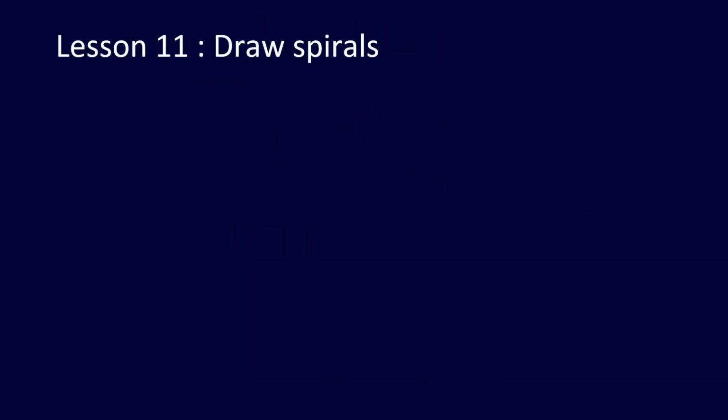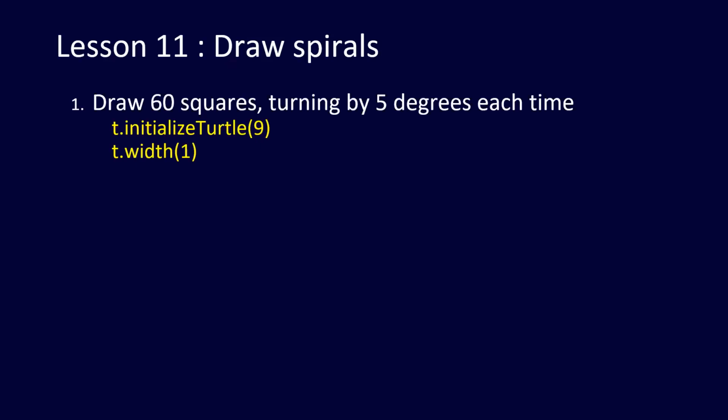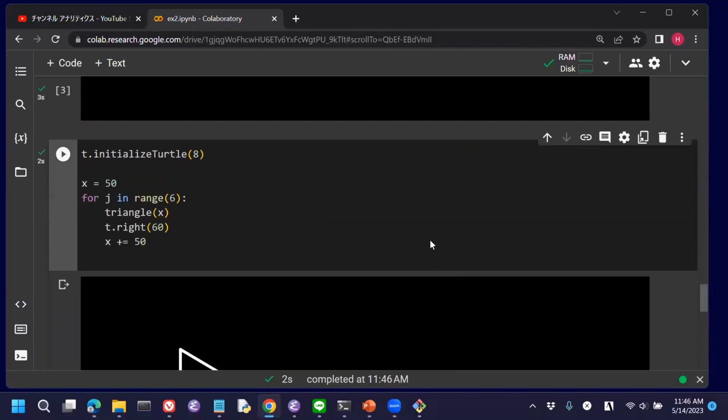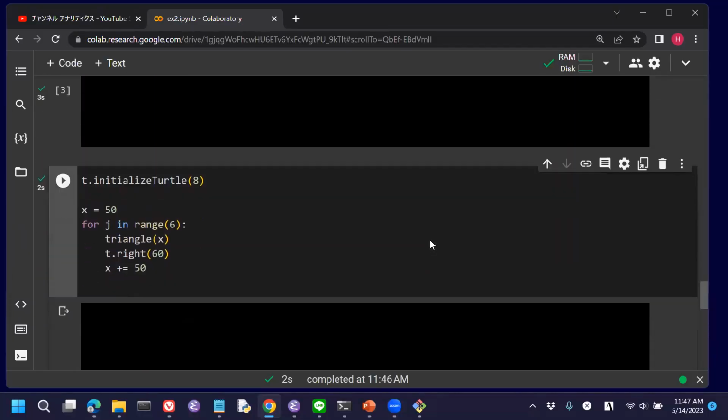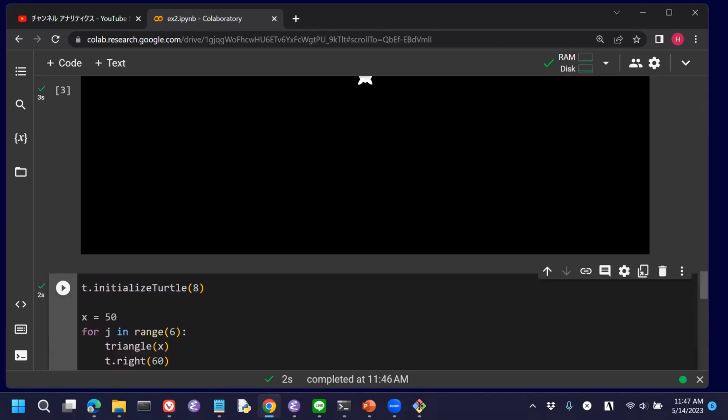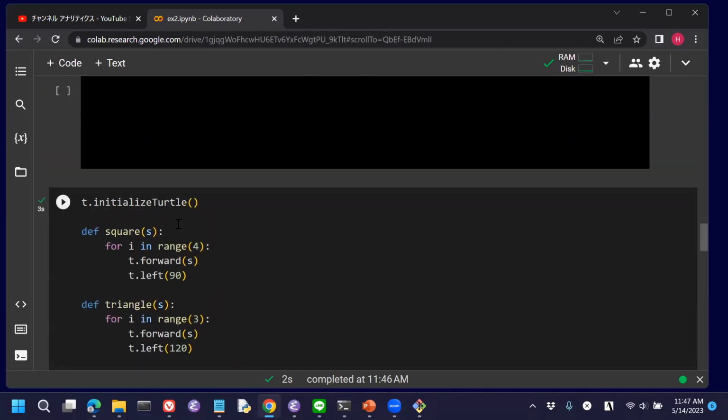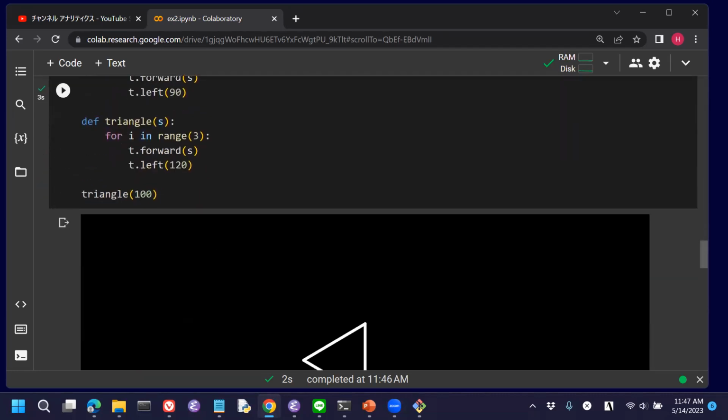So today's work. Draw spirals. Okay, let's see what we can do. Draw 60 squares, turning by 5 degrees each time. Okay, and use initializeTurtle 9 and also pen width of 1. Okay, let's do it anyway, as it tells. So we have already defined the square function.